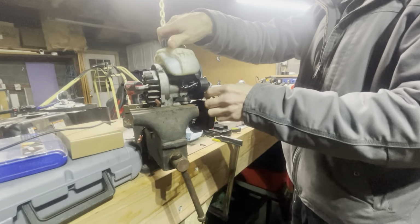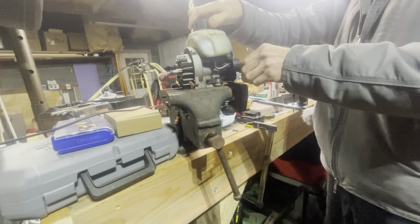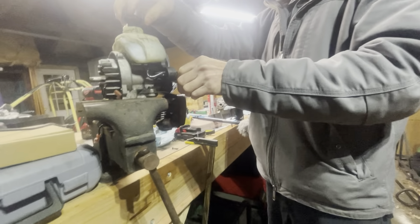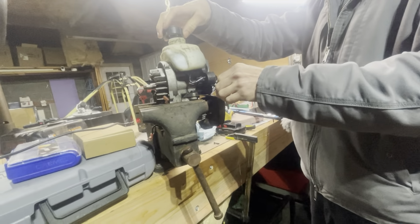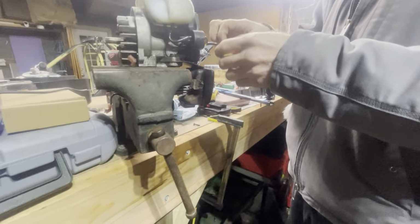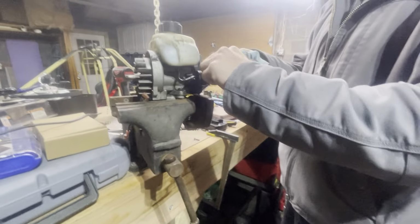Yeah, it's exciting. I think it's flowing more than necessary. Oh, yeah, look at that. Is it too much? Well, it's acting like it's running out of gas at a certain point, which doesn't make sense. There's definitely gas. I wonder what needs... Yeah, just a bunch of gas on the floor.